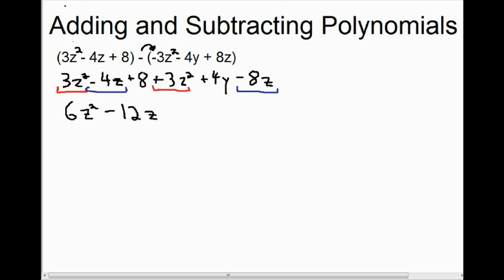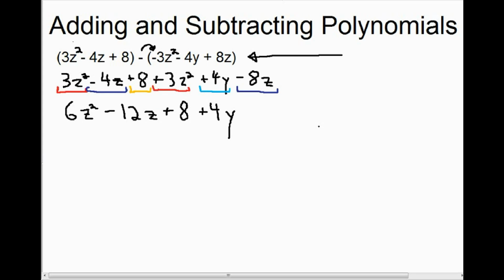Now, when we go to the next term, this plus 8, if I go down my math sentence here, I can see I don't have a like term with that plus 8. So there's nothing to combine that with. So we haven't dealt with that at all, which means we need to rewrite it. It still has to be part of our math sentence. And similarly, our next term that we haven't dealt with yet is plus 4y. Well, there is no like term with plus 4y, but we still do have to include it in our math sentence.